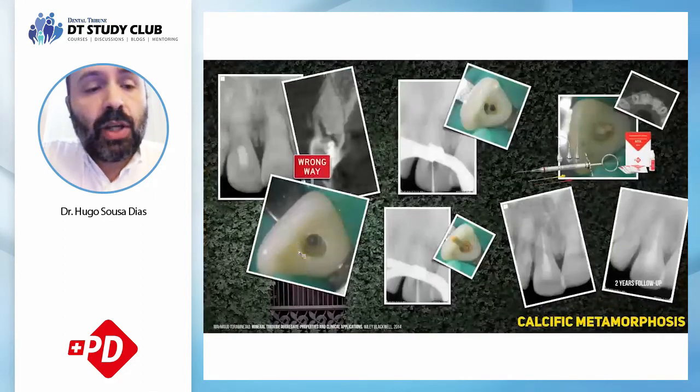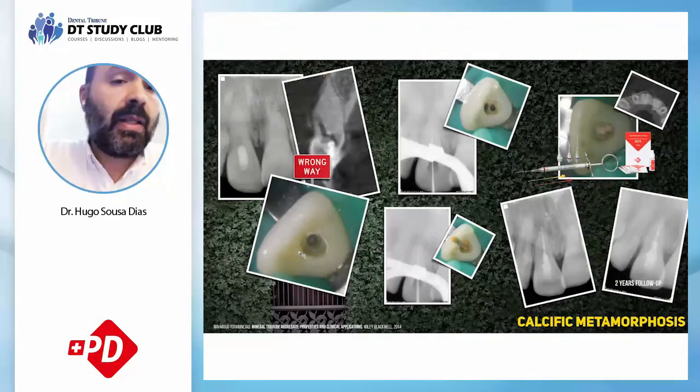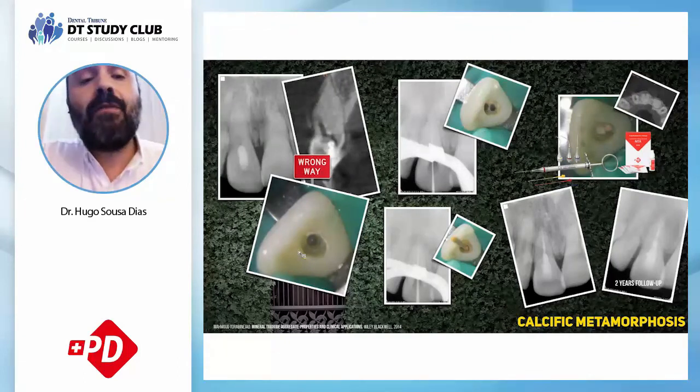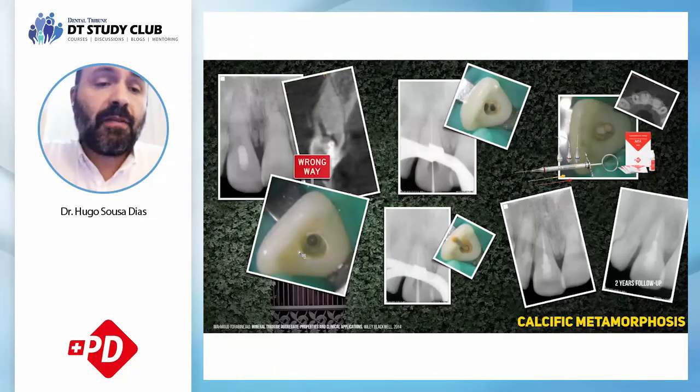Another clinical situation with a calcific metamorphosis. It's important to know about anatomy, which is why in the beginning I explained the knowledge of anatomy is very important. It's important to understand that the root canal is always in the center of the root. I need to follow the long path of the root to avoid these kinds of situations. The same situation, I try to find the sensation of dropping down inside the pulp chamber. It's not happening in this situation because it's calcified.